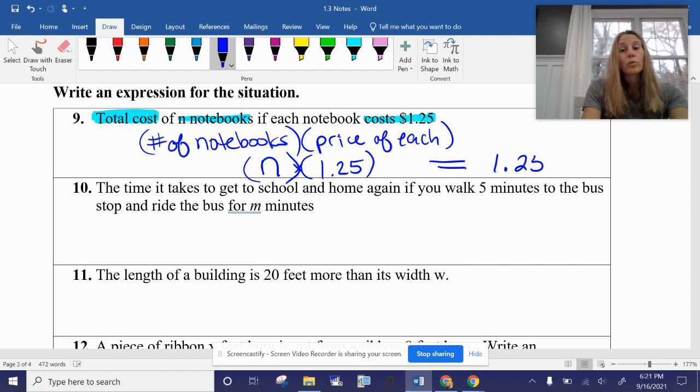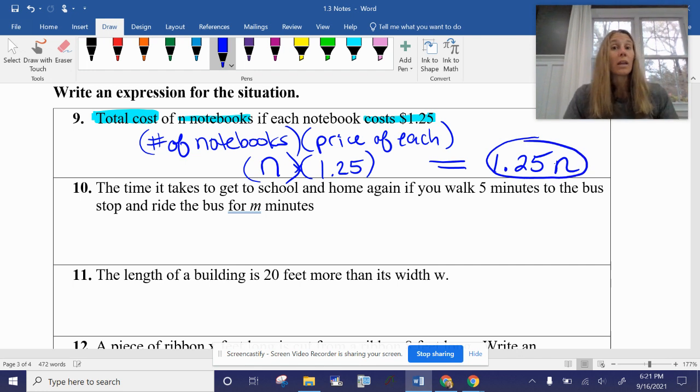Now usually in algebra, when we're multiplying things, we put the number in the front and the variable second. That's just the standard form of how we write those answers. It's good to get used to that only because if you're doing any types of multiple choice quizzes, tests, or whatever, the answers will always be in that preferable standard form.